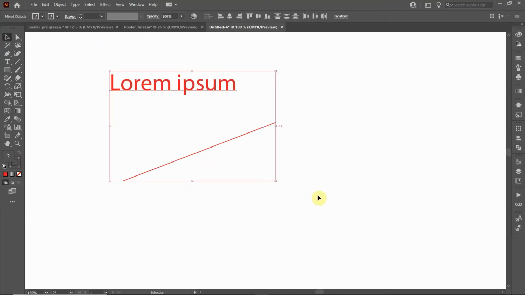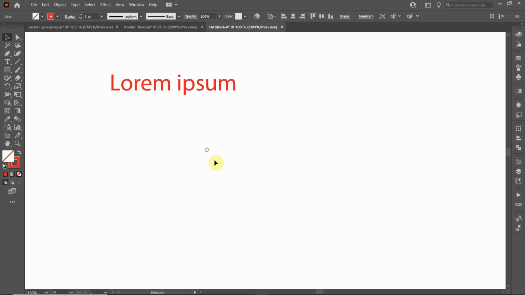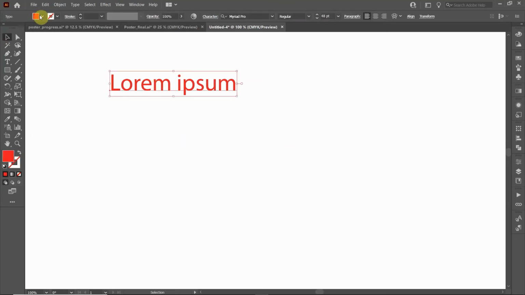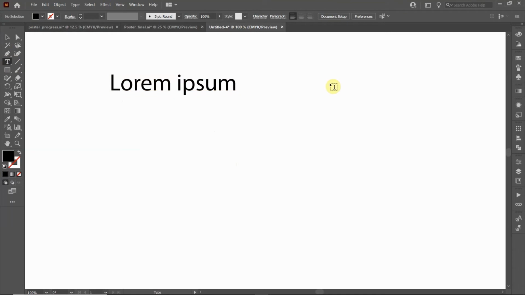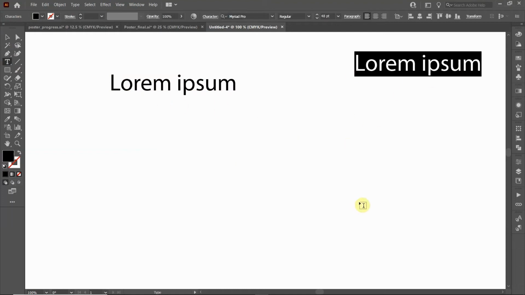Okay. So now let's talk about a little more detail about the different types of text objects. This is a point type tool, where I just clicked on the canvas and it created some text. I click on there again and create some more text.